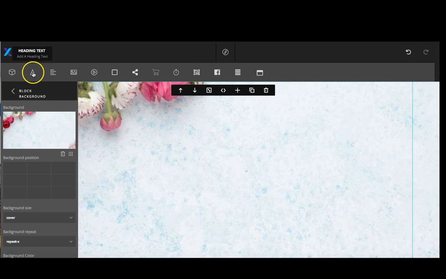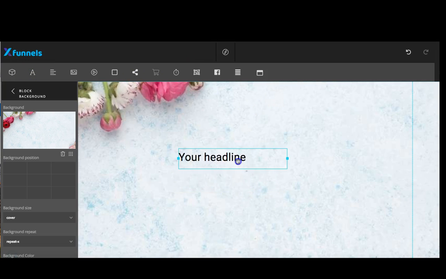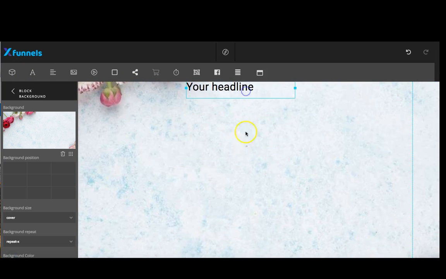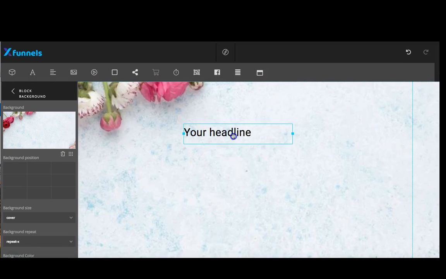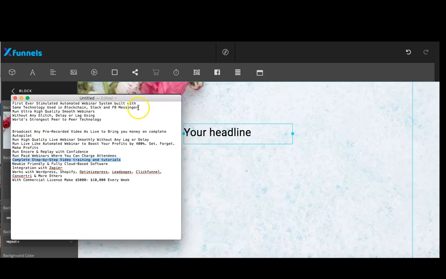So I'll go ahead and add a heading text. And I'll move it up my page a little bit. I'm going to come over here to my text edit and grab the text that I want.